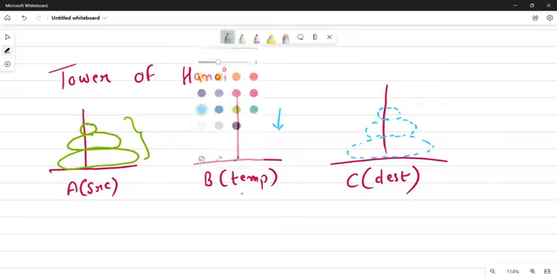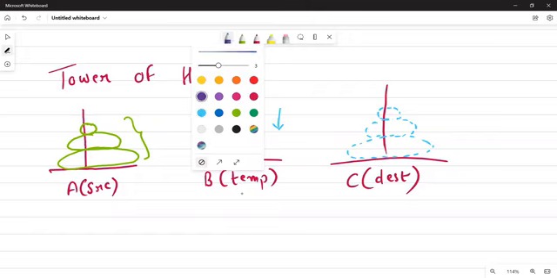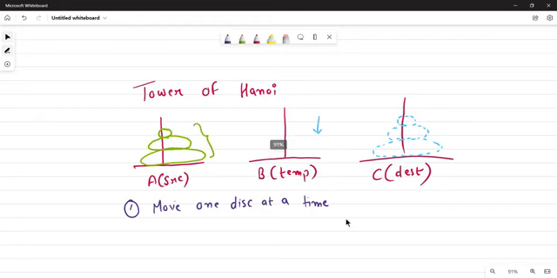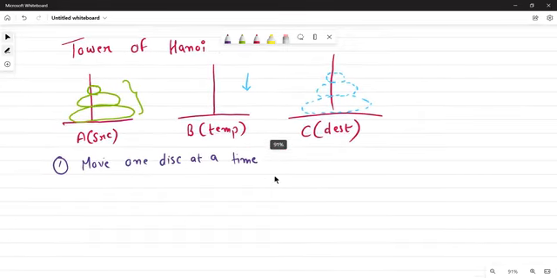Great. Now, there are two rules, or you can say constraints. First, you can only move one disk at a time. Clear? You cannot just take two disks and move them to another tower. You can only move one disk at a time.